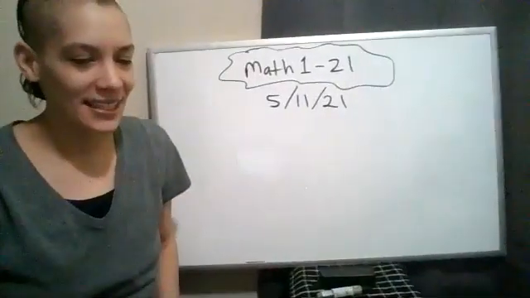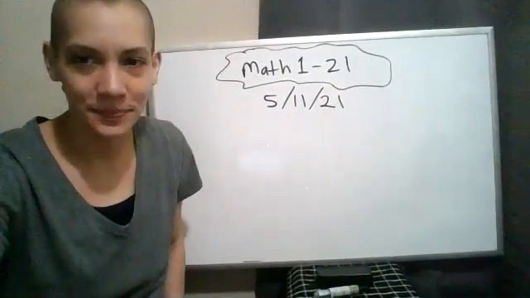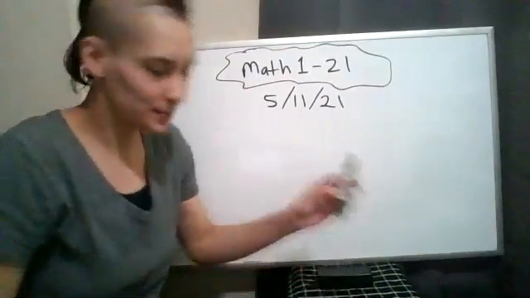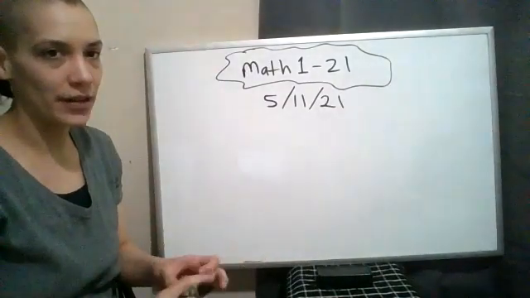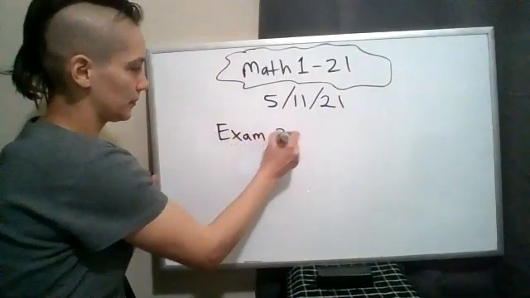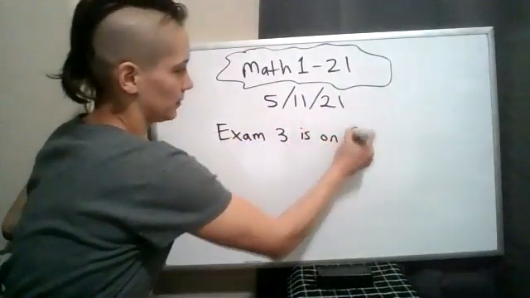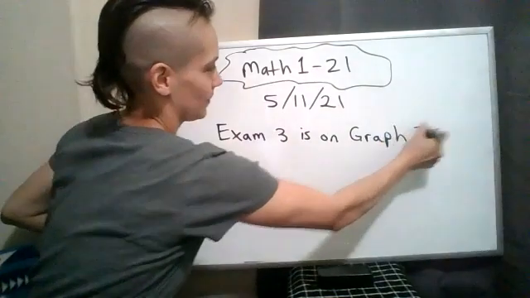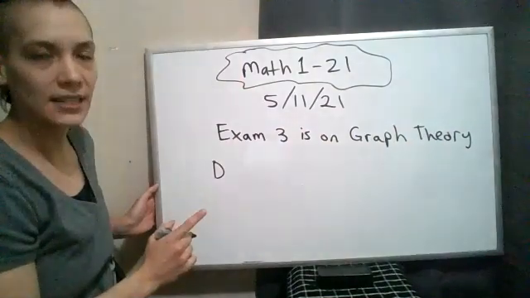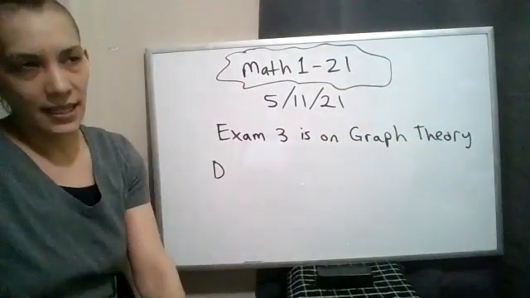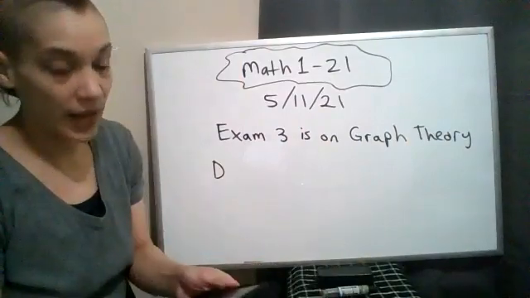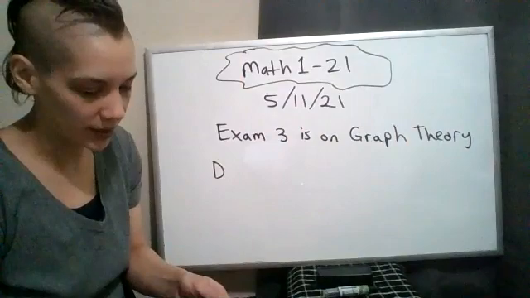So we made it to the last week of instruction. And a reminder that your last exam is exam 3, only on graph theory. It's due on the last day of class. Well, actually, I think I said it to be due next week, but you have till the last day of class to work on it if you want.